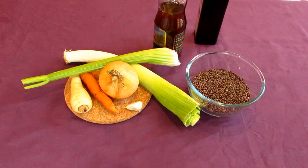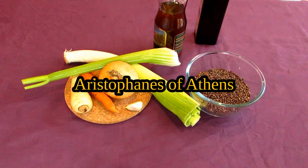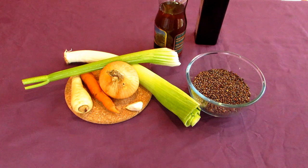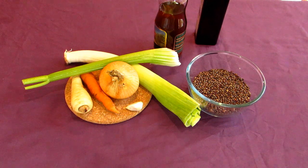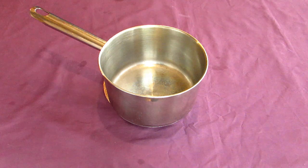Welcome to The World That Was. Today I'll be making a dish recorded by the Greek writer Aristophanes: a simple brown lentil and leek soup. This is a very simple recipe and even has parallels with modern Greek dishes. In any case, let's take a look at The World That Was.